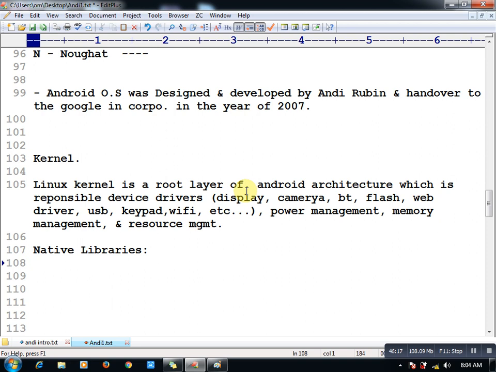It's a better approach, no? Someone will provide the base layer of your application. At the bottom, you will find all the devices. On the top, you will find the libraries. On the libraries, you will find the managers. On top of the managers, you will find all your applications. If you don't use these managers and libraries, you need to create your own managers and your own libraries where your application should run. Are you getting, boss? So what are the native libraries that are available along with the Android OS? Let us see. Native libraries are written.